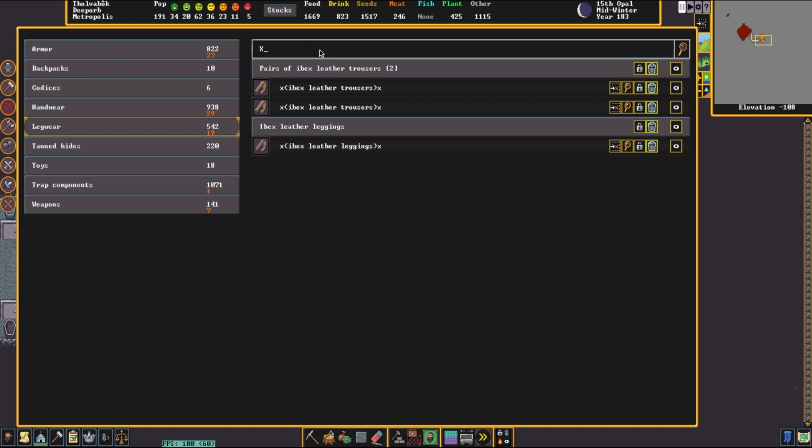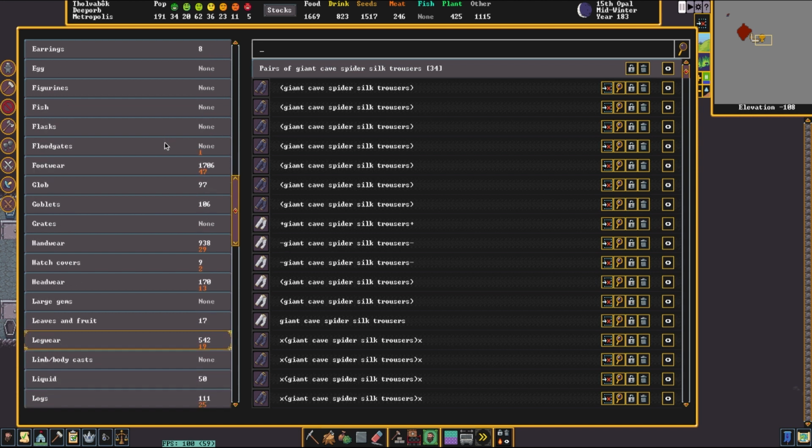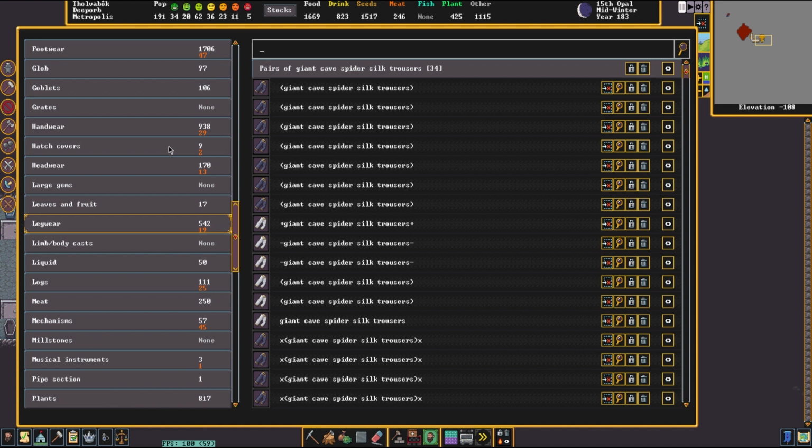And this goes for almost anything. Keep in mind as well, while you're playing Dwarf Fortress, if you have certain items in large quantities, remember what I said about frame rate and temperature? This is all going to apply here. So if you have large amounts of items with weird temperatures, that will impact your frame rate. So you have two options. You can either disable temperature, like I mentioned earlier in the video, or you can dispose of extra items.